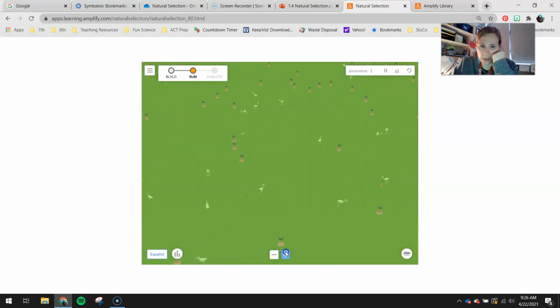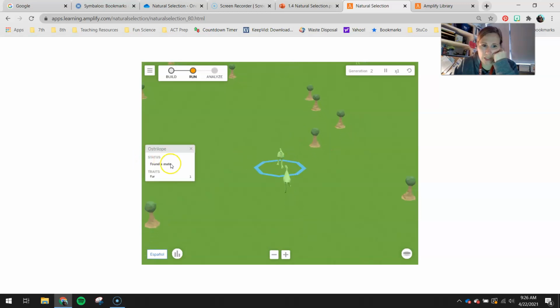So let me show you what this would look like here. Let's find one of these balder guys that have a little less fur, so you guys can see them. You can click on them, and you can see them shivering. Okay, they're still able to mate at this time, but watch. Oh, he just died. He died from starvation.